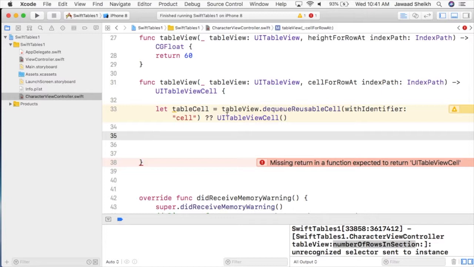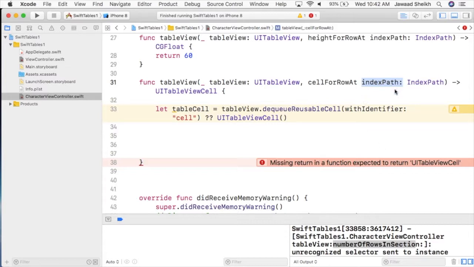So now I need to know what index I'm dealing with in the array, and also what row number I'm dealing with in the table cell. Well, there's an argument that's passed into most methods called indexPath, and you'll see it just above there for heightForRowAt, and you'll see it in future methods that I bring up as well.